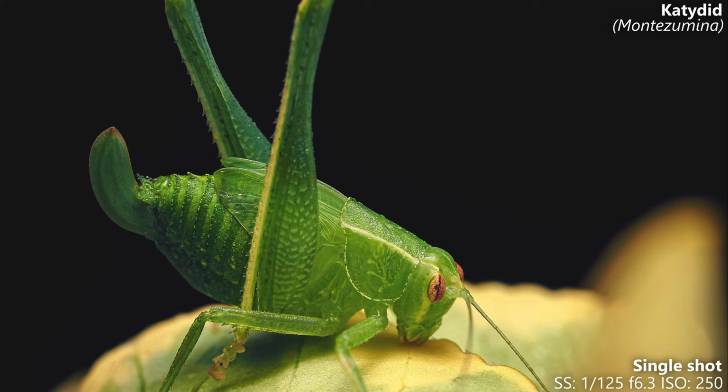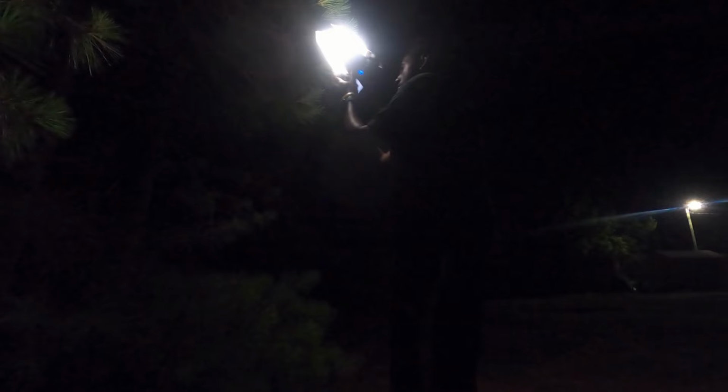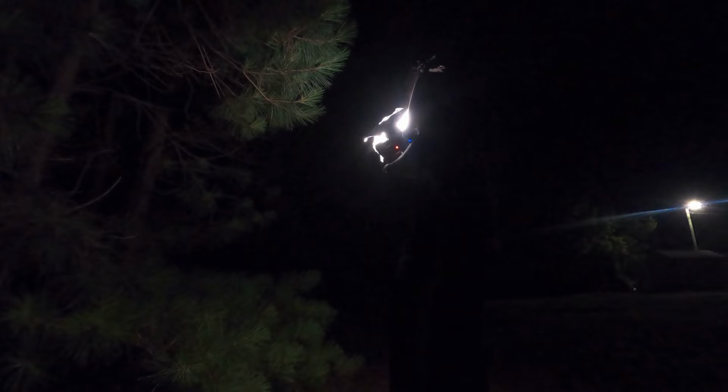As you can see in this picture, along with the others later in the video, as long as you are using a flash, your continuous light source won't affect how the image turns out. And also, your usual camera settings that you use during a morning or a midday session will work just as well at night without changing them too much.